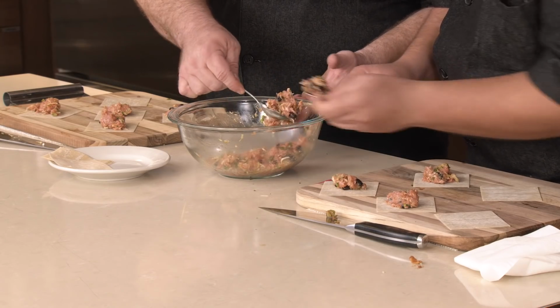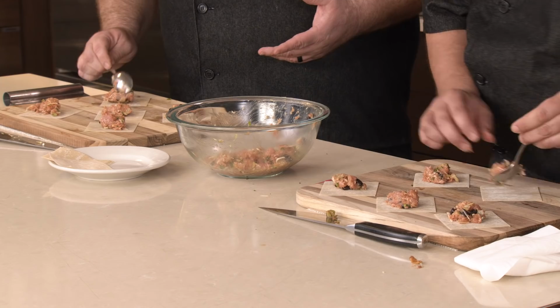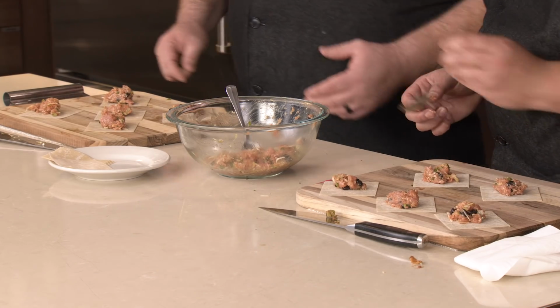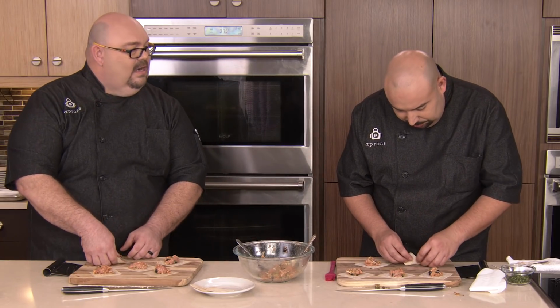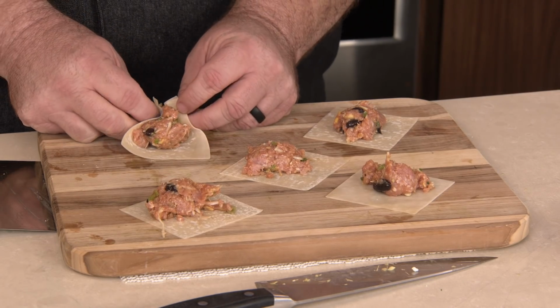Oh yeah. I love this. What other fillings can we do, Chef? You know, we could do a shrimp. A shrimp mousse is really good inside of this. Could do a roasted vegetable. Really up to you. Turkey's good, chicken. And then kind of your choice. So guys, you can do whatever you want on these. Right? Just make it tasty.